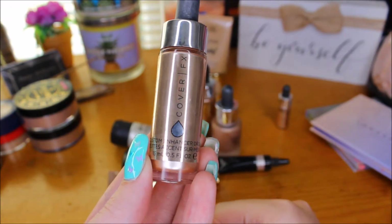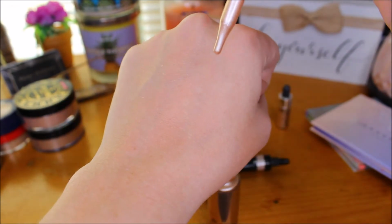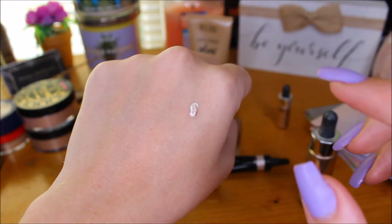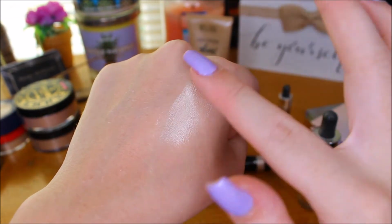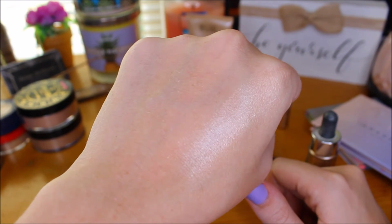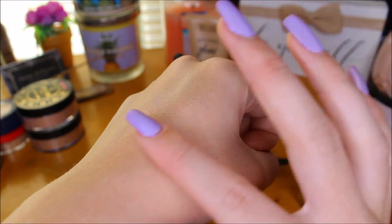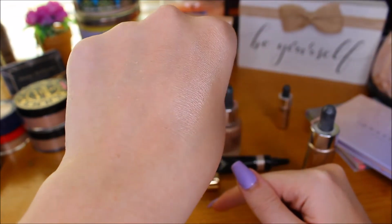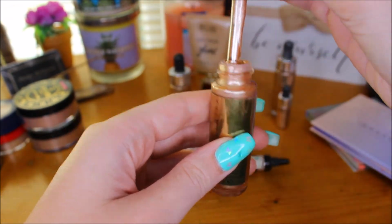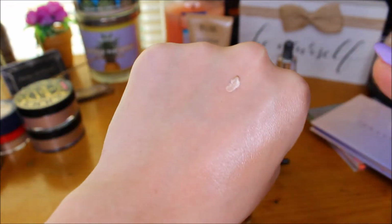I don't know why. I mean, it's good, but I will never run through this. So this is the shade, a little goes a seriously long way, to be honest. But yeah, here you can see it. It's stunning. It's a beautiful liquid highlighter. And I feel like when liquid highlighter was especially starting out, they got really big on Instagram because people were doing those crazy clickbait photos with it. And it is a beautiful highlight though. And then I did pick up another shade, Sunlight. This is darker, but oh my gosh, it would look so beautiful on some really tan skin.